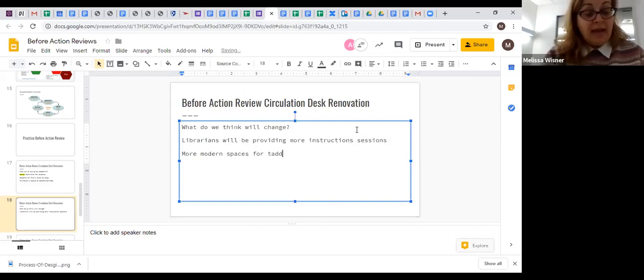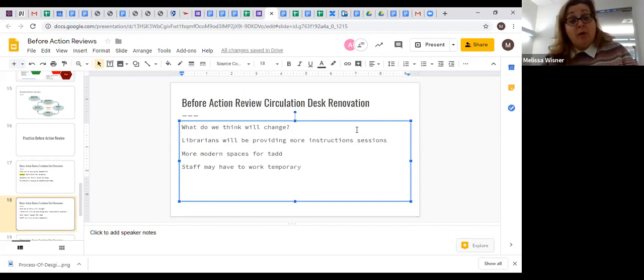So other things, more modern spaces for staff, and staff work areas will change. Staff, this is very good. Staff may have to work in temporary locations. So something like that is a great example of something that everybody figures will happen, but within the project, it might not be detailed right up front. It might be this gray area throughout the whole middle of the project that, again, is a real source of tension or uncertainty. You know, where's our swing space?